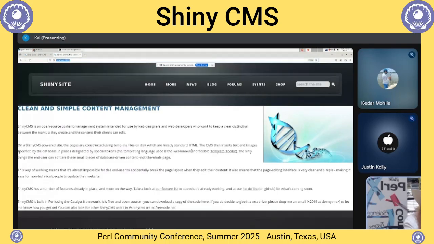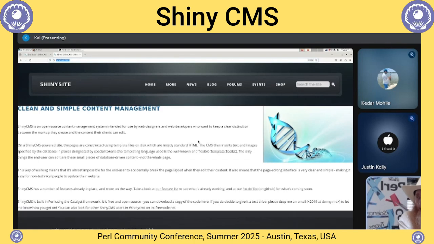And in case you really don't know what a content management system is, you probably already do if you have any idea about websites and web pages, because the main content management system that dominates everything, in case you didn't know, think in your mind for a moment, you probably know what it is. It's called WordPress, okay? So WordPress is essentially, Shiny and WordPress are competitors.